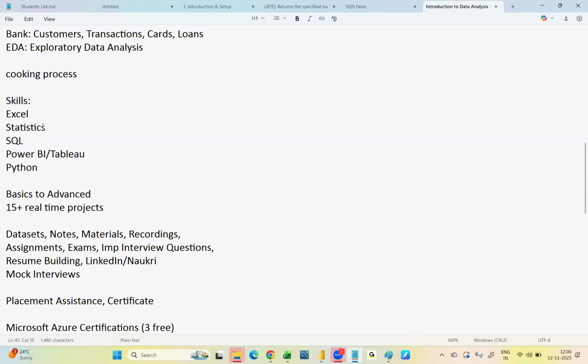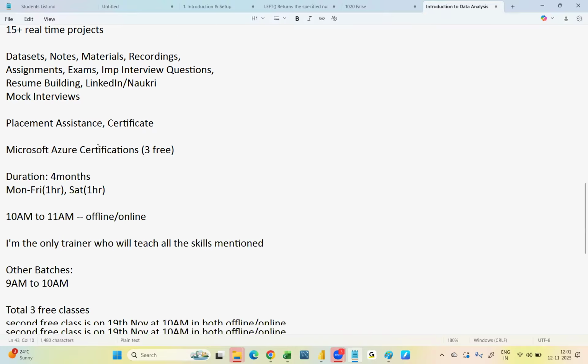You don't get overcrowded. We don't have hundreds of students here. Only a limited number of students will be available. So you can come and attend the classes offline and have face-to-face interaction also. If it is not possible for you, attend online. Whenever you have any doubts, you can directly get in touch with me. We can have a separate meeting, one-on-one calls, and I can help you with the right career guidance. Okay, so these are the kinds of advantages you are going to get with us.